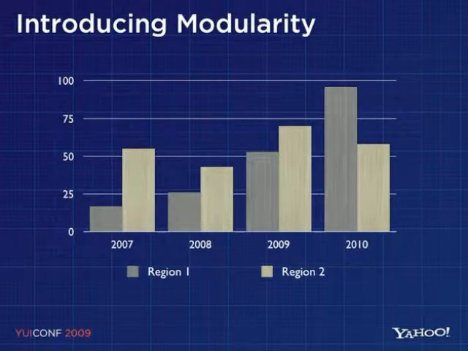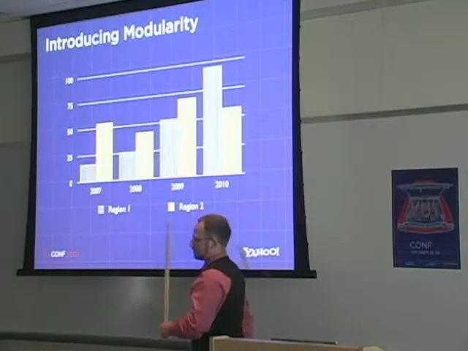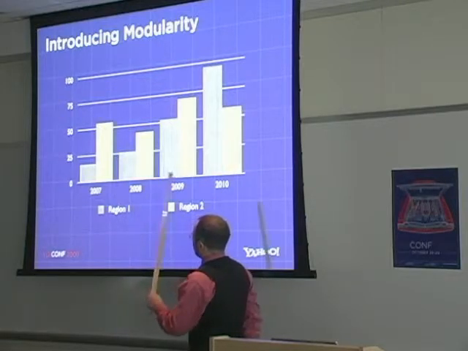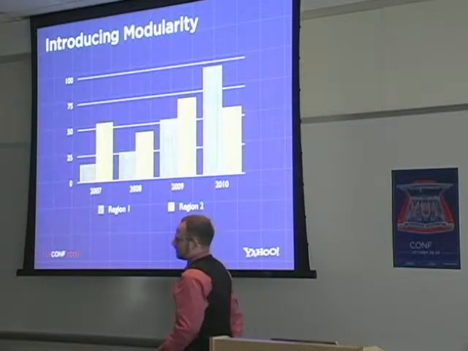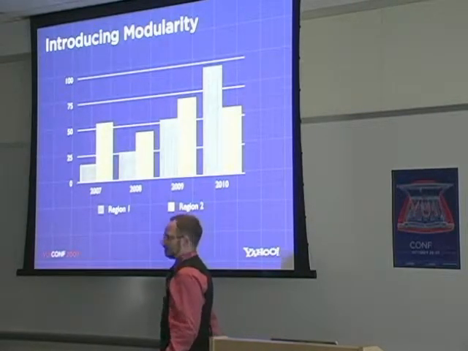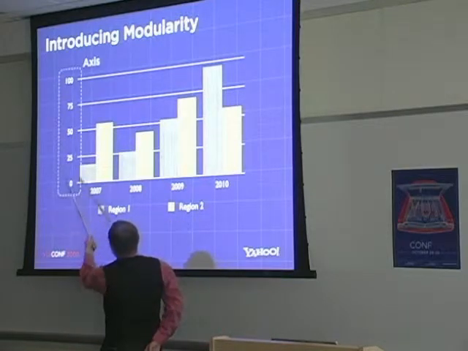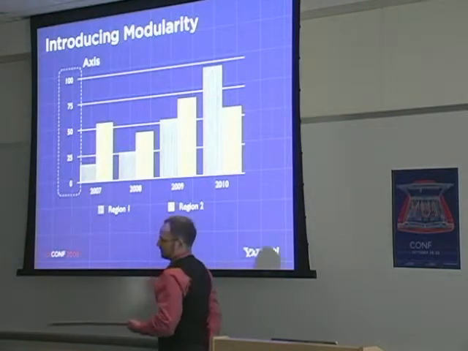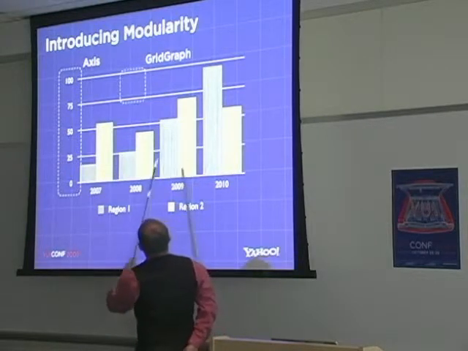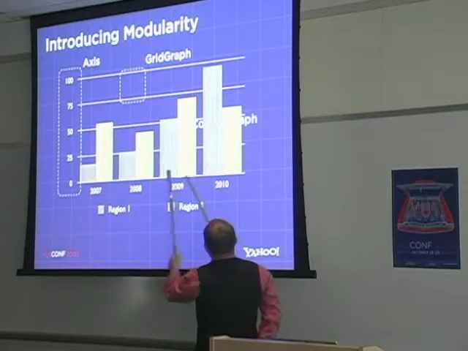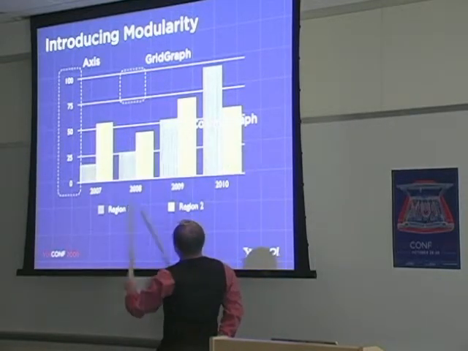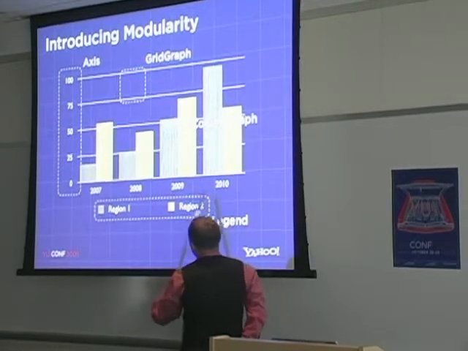So consider a typical 2D histogram visualization. You could say, oh, this is just a histogram of two pieces of data plotted in year category with some numerical values. The reality is that everything here is a subcomponent, and you have to treat them as such if you want to give the developer maximum flexibility, right? So you have your axis, which is really a separate component. It renders completely separately from the chart. You have your grid graph, which is dependent on the axis, but also renders separately. You have your column graph, which is another separate piece. You have your legend, and so on.